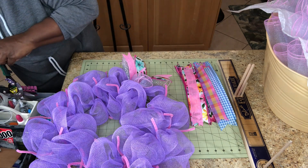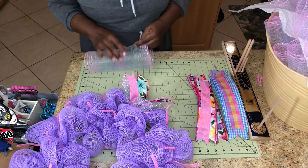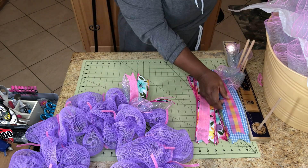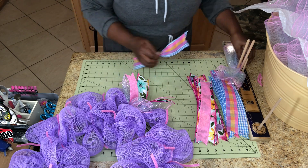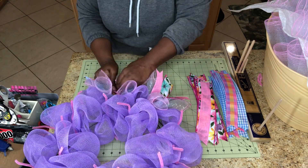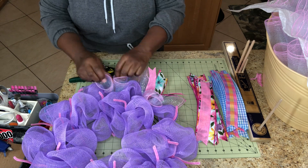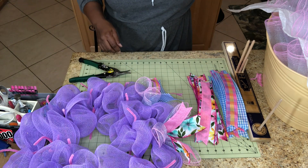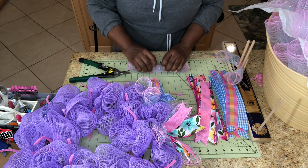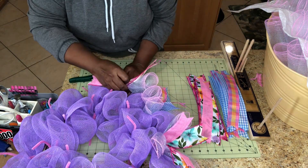I'm going to work my way around the wreath, putting one at each pipe cleaner, and alternating the ribbons as I go around. The first one has this floral ribbon and a pink ribbon — I thought this floral ribbon was just adorable, I may make some wreaths using just that, I love that ribbon so much. Then with the second one I'll do the same rolls and use the checkered blue and white and the small plaid ribbon that has those wonderful Easter colors. I'm inserting that into the next pipe cleaner and I'm going to just keep going until I work my way around the outer edge of the wreath and then on to the inner edge.